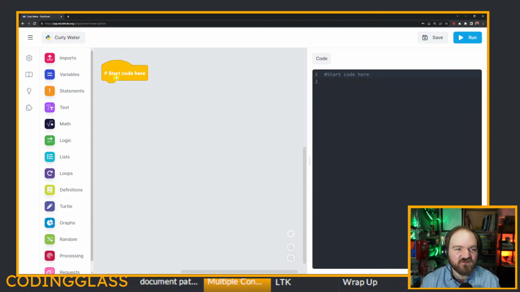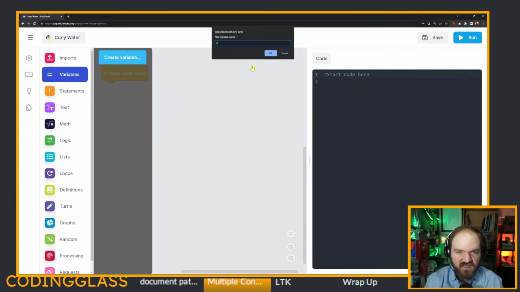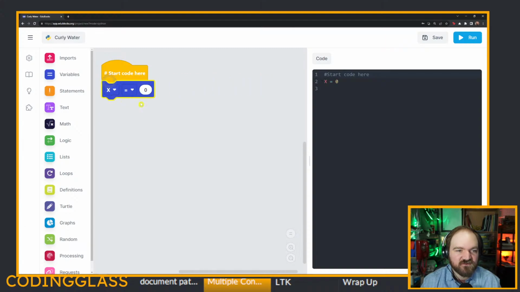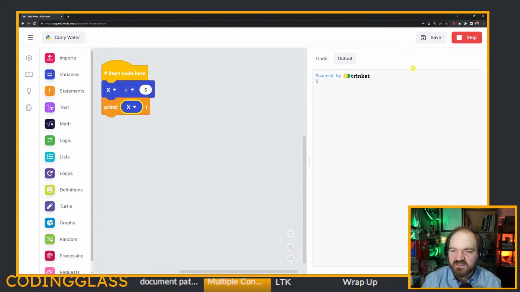So you get this sort of Blockly based code editor where you can introduce variables, and once you've got them assigned, you can use them in things. And because it's now got PyScript integrated, not only is it generating the code for you on the right-hand side, but if you run it, you get the actual answer, which is 5.